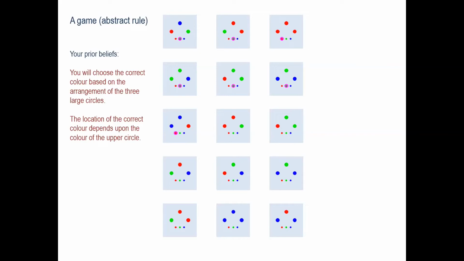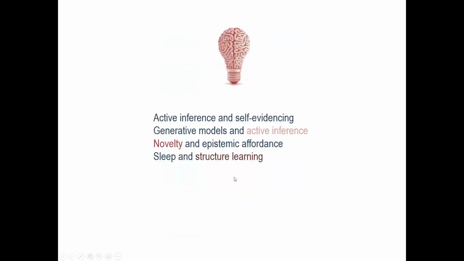So just to reinforce your correct identification of the rule: red to the left, green to the center, red to the left, green to the center, green to the center, red to the left, blue to the right, and red to the left. Oh, sorry, no, red to the right, which is blue. Good. Right, so well done.